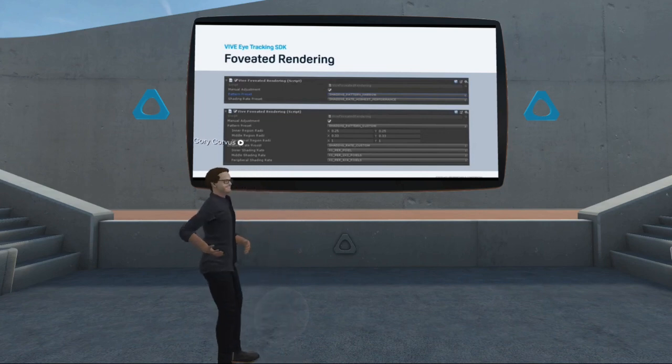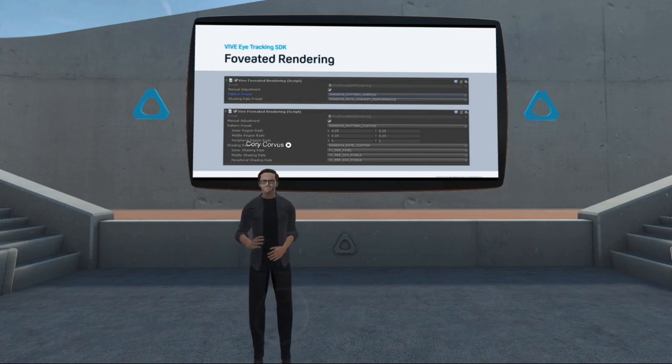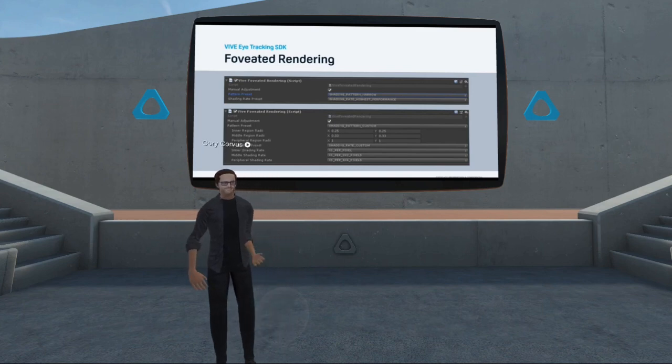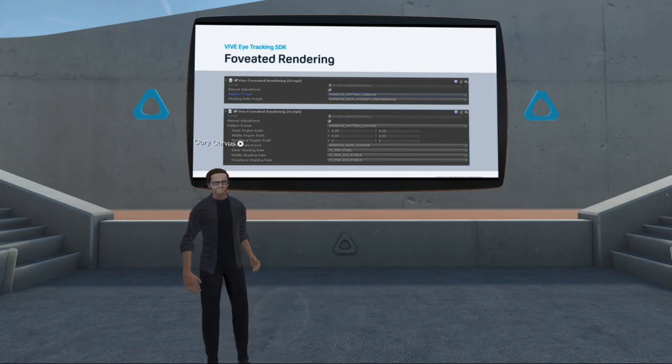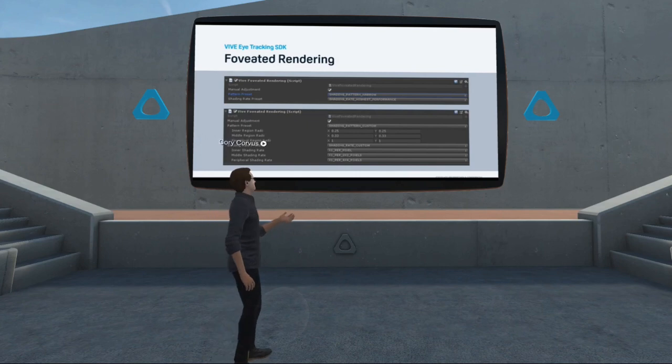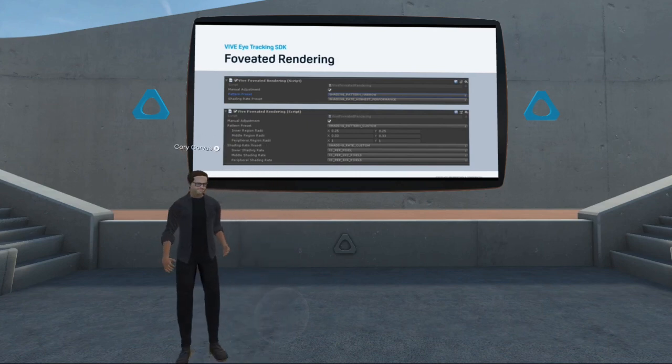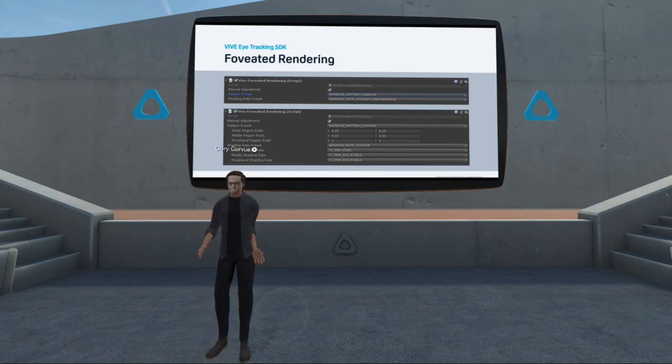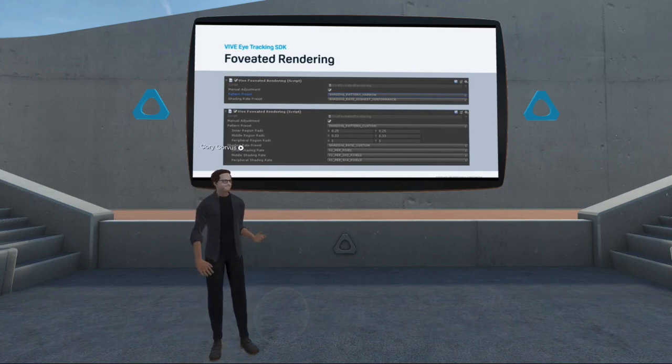Now, if you're interested, you can also customize the settings for the foveated rendering. You'll want to check the manual adjustment box. And after that, you can change the pattern presets and the shading rate presets. The patterns are the sizes of the foveal, blend, and peripheral region. And that's where you can set either narrow, wide, balanced, or your own custom sizes. And you can do that with setting each of the region radii.